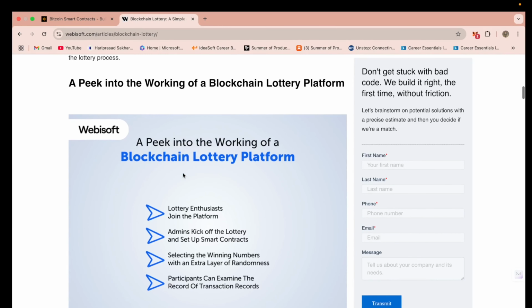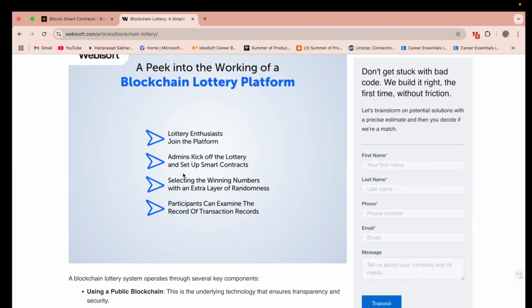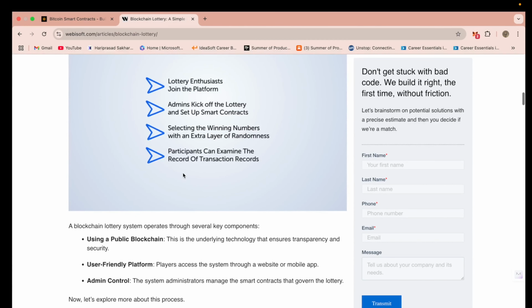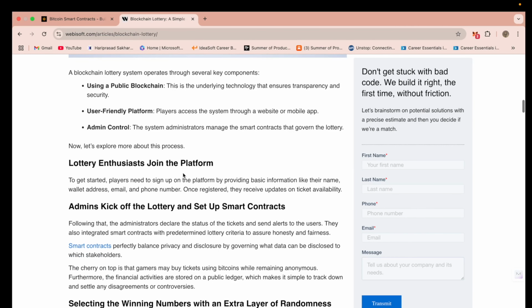The third one is prize claiming. Winners can claim their prize directly from the smart contract, with the entire pool automatically transferred to their wallet. The fourth one is real-time updates. Players can view the current lottery status, the number of participants, and see if the lottery round is complete. The fifth one is transparency and security. By utilizing Rootstock blockchain technology, all lottery entries and winner selection are recorded on a secure and immutable ledger, providing complete transparency for all participants.